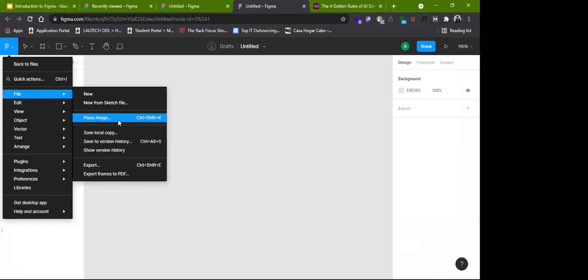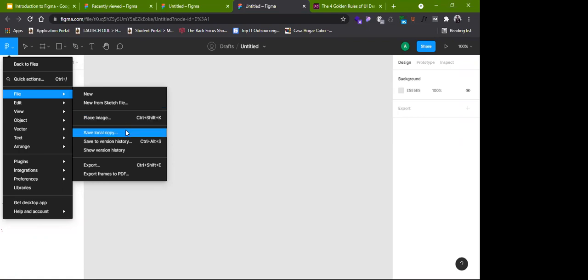This is something that happens with some products like this. There are some of them that don't permit interconnectivity. You can't bring in a file from another platform and edit it in Figma. But there are some platforms like Sketch that permit that. So I can bring in a Sketch file and edit it in Figma. That's why we have this kind of option. Then this is saying if I need to place an image into my design, I can simply come here, and it has a short command as well.